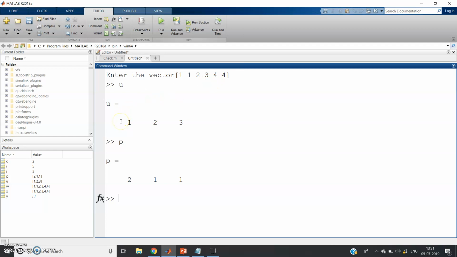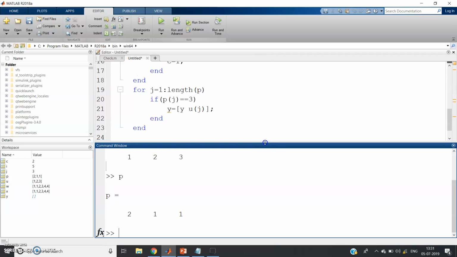U, as I told you, stores all the distinct integers in ascending order. See 1 2 3. And P, what is it storing? The frequency. See, 1 is appearing 2 times, so 2 it is storing. 2 is appearing 1 time, 1 it is storing. 3 is appearing 1 time, so 1 it is storing. But the last element of the input array is not stored in the distinct integers.